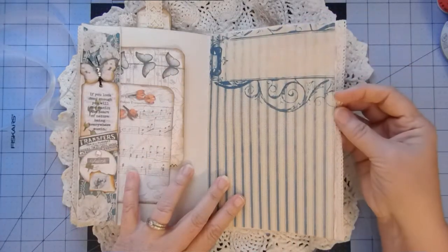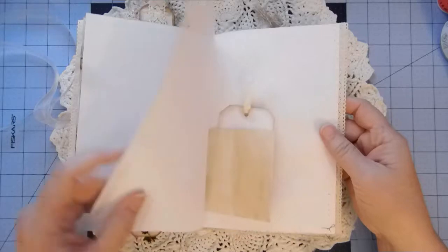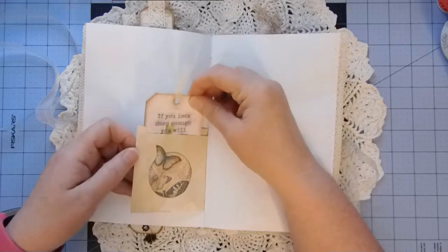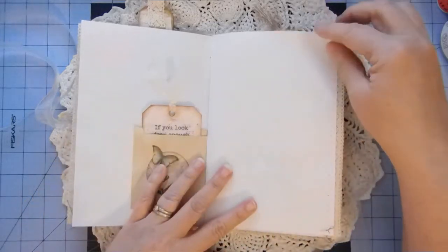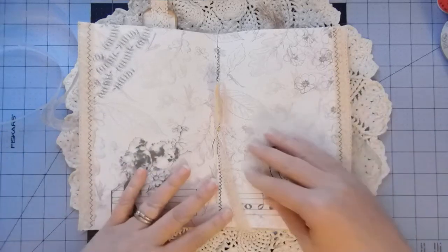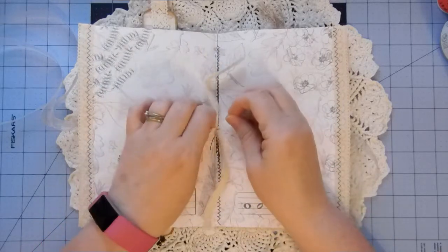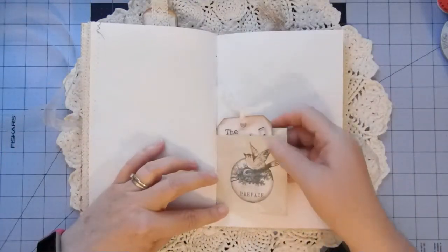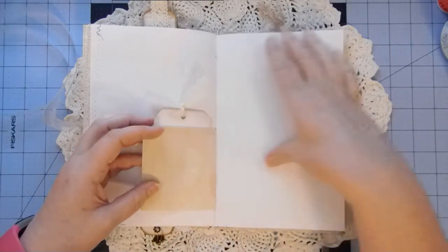This is another scrapbook page — I'm trying to use up what's in my stash. Another page from the kit, a small envelope, a smaller tag from the kit. I've taken another tag from the kit and just cut out the focal point. This is the center page with a lace trim on both sides. I've just tied a piece of lace in the middle — I got this idea from Gail Agostinelli. Here's the other side of that small pocket with a small tag from the kit. I've just added a piece of lace for the tie.